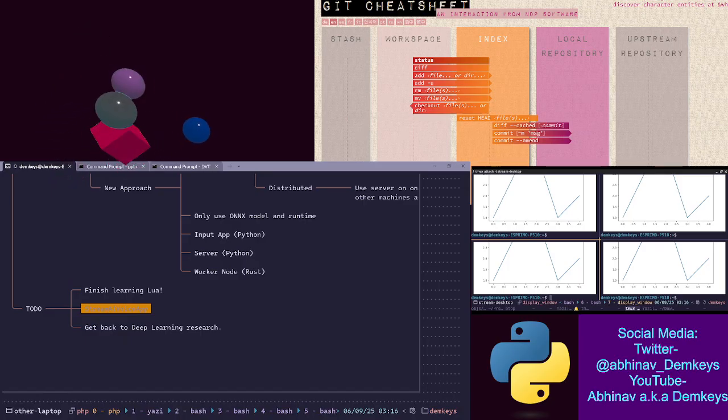I'll have to see because dude, I really want to get back into Rust as well. Oh, you know what I could do? This just occurred to me.